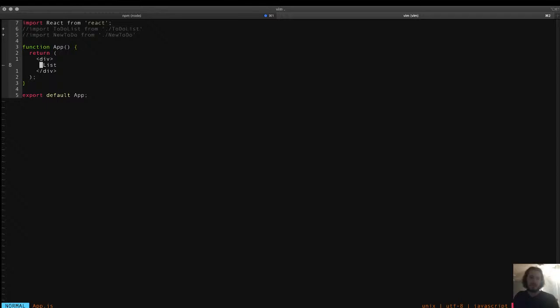So I'm going to make a to-do list. We're just pretty much going to do showing the list of to-dos and adding one to the list. And that's pretty much as far as we're going to go. And show how if you structure your JSX in a certain way, it will make it easier for you to make new components as you go along, instead of having to plan out ahead of time what you want.